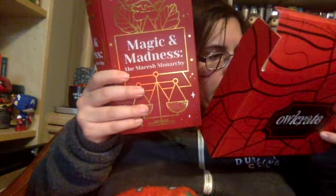I see a box — and this is an eclectical book tin. This is a bigger one than we've gotten before; our other ones are very, very little. This is Red London Volume 1, inspired by the Shades of Magic Secrets, in collaboration with Victoria. It's a pretty one — 'Magic and Madness, the Marvish Monarchy, Blood was magic, it thrived.' It's made in actual design collaboration with Forensics and Flowers, and it's an Alan Prentice piece. I'm actually probably just going to put this on my bookshelf — it's very well crafted. They always come up with such unique ideas that I never would have thought of.